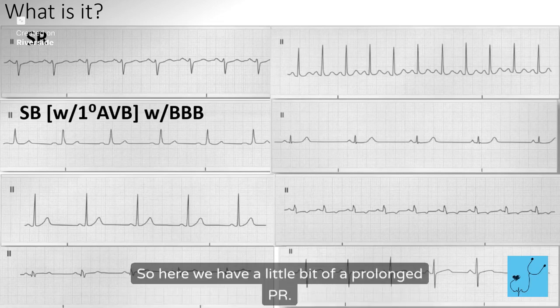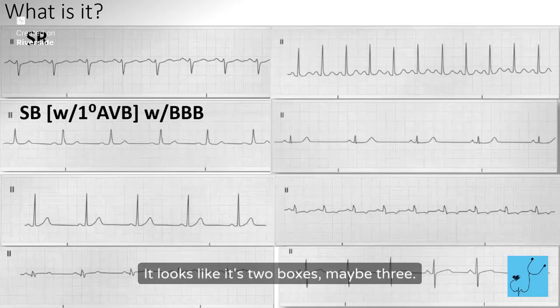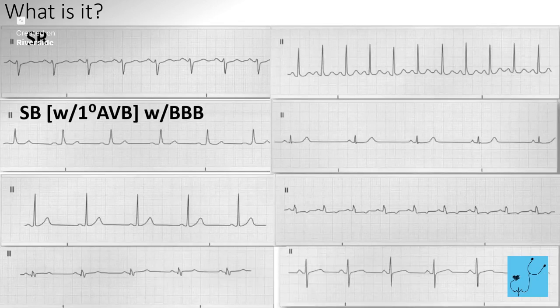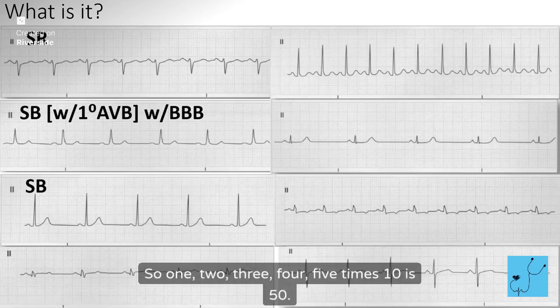So here we have a little bit of a prolonged PR. And then maybe a bundle branch block, it looks like it's 2 boxes, maybe 3, that may be a little bit of a stretch to be a bundle branch block. But the PR is prolonged here. What about this one? Yeah, sinus Brady. So 1, 2, 3, 4, 5 times 10 is 50.